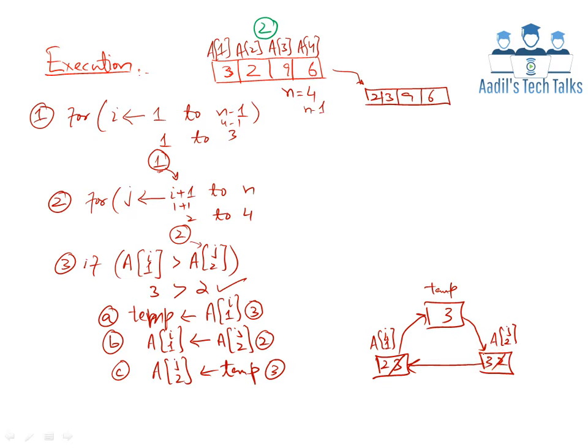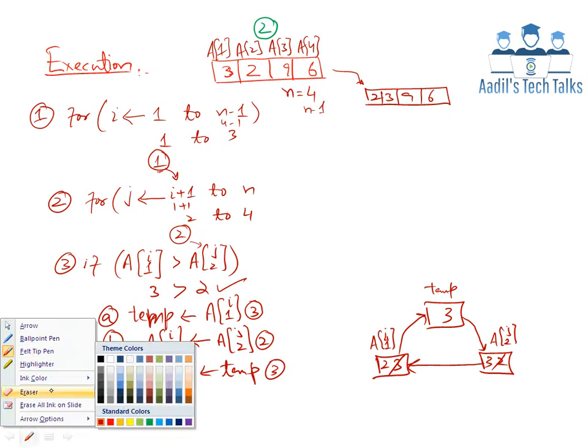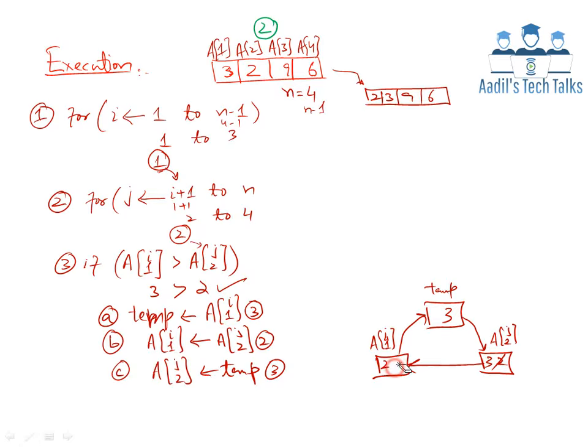So this is the explanation of the swapping process. At the end of the swapping process, the two values are interchanged. So I have explained it in detail. In the next example we will go through it directly.